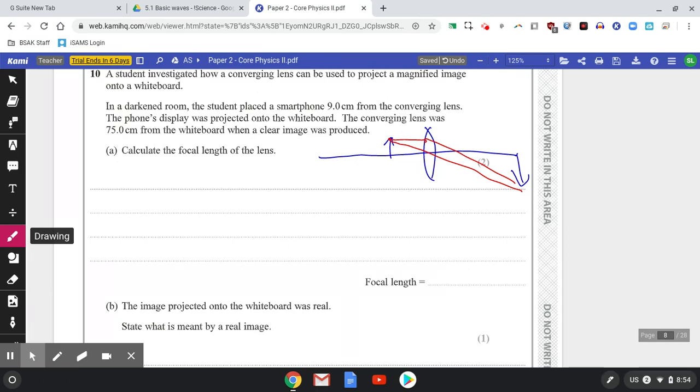Right, what have we got? We've got the lens equation. This is all we need to start with. So 1/f equals 1/u plus 1/v. f is the focal length of the lens. Now because it's real, in this case we're producing a real image, the focal length is positive.